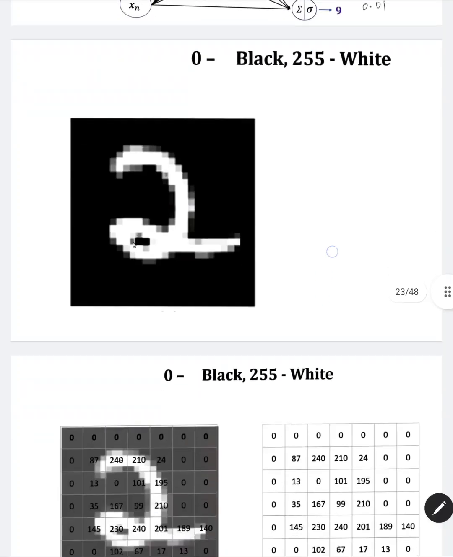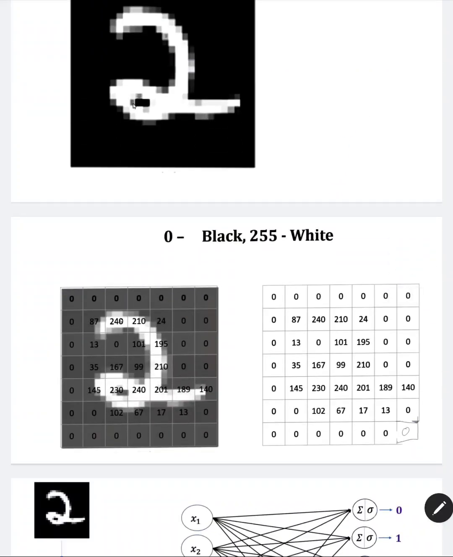So let's imagine that this 2 is divided into a set of rows and columns this way. So how many rows you can see? 1, 2, 3, 4, 5, 6, 7. How many columns? 1, 2, 3, 4, 5, 6, 7. So 7 rows and 7 columns, and we have the white portion here. So basically all the values which are black are represented by 0.